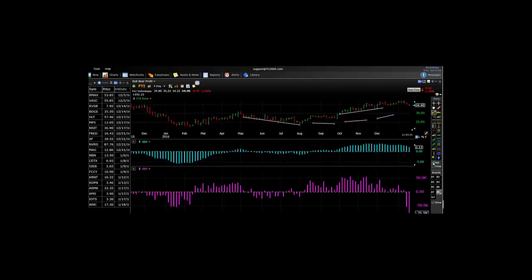That can obviously be helpful, so you don't have to keep going over here and hitting this button every time you have to draw a new line. And then to delete it, you can edit it, create a parallel line, set an alert. Here we just want to delete this. We don't need any of these at all.